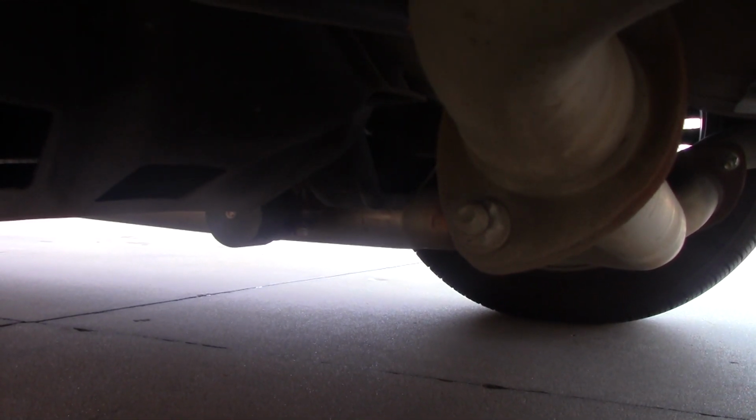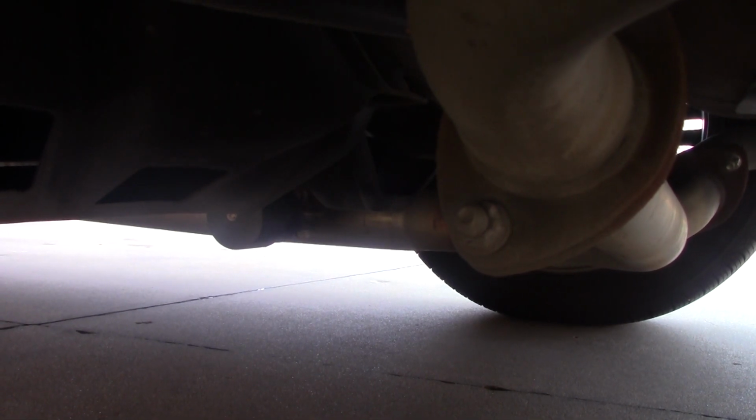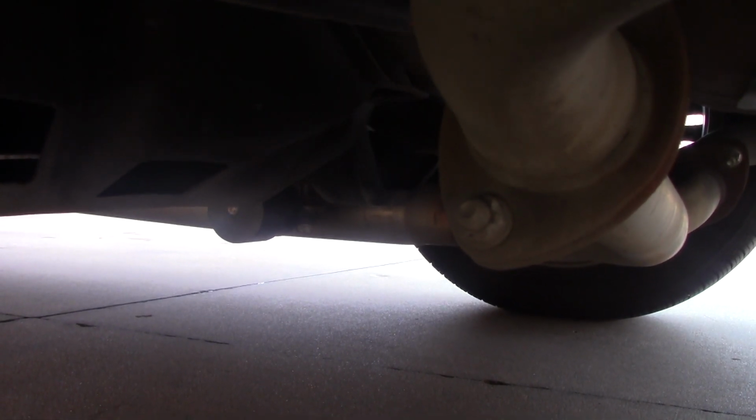I don't know if this would apply comparably to a prior year Lexus or Avalon, which I believe shares the frame for this vehicle, but there's going to be something comparable in most front-wheel drive vehicles. There'll be a designated jack point, and you'd need to look in your owner's manual to find out where those designated jack points are. I'm going to hopefully get that jack where you can see it, and then I can jack it up.